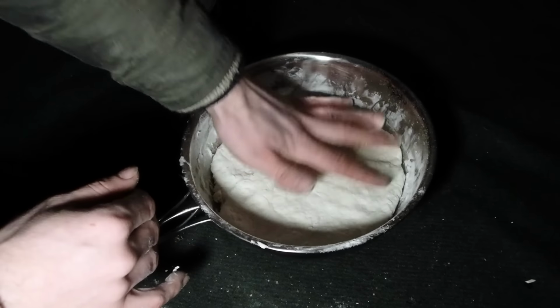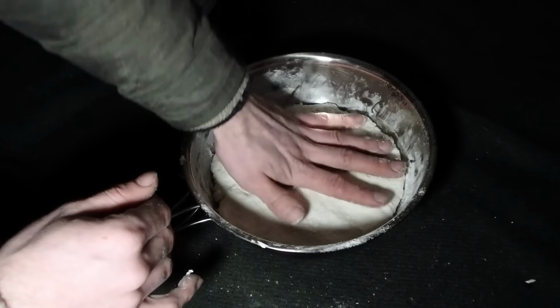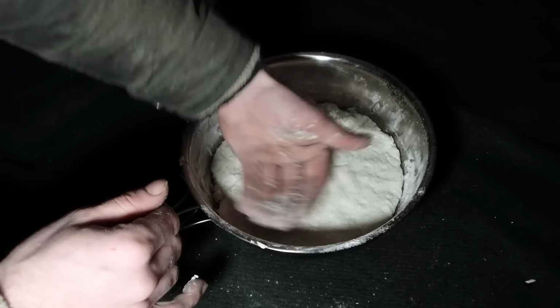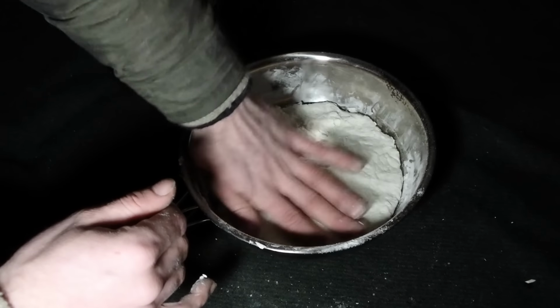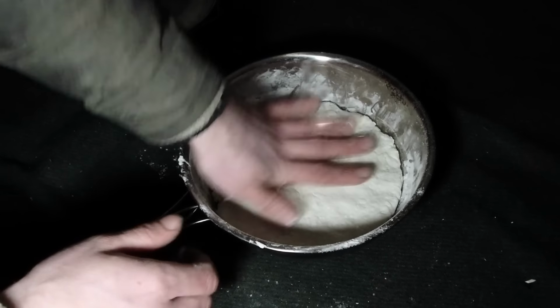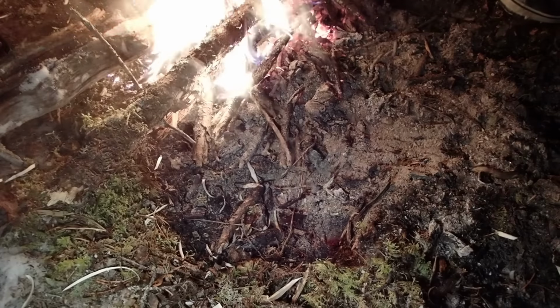Alright, that worked out pretty good. The dough is, I'd say, just barely warm, so we should still get a pretty good rise out of it. Alright, let's get to cooking.